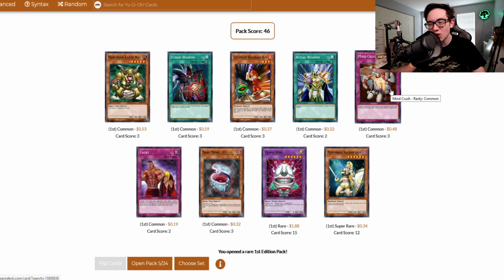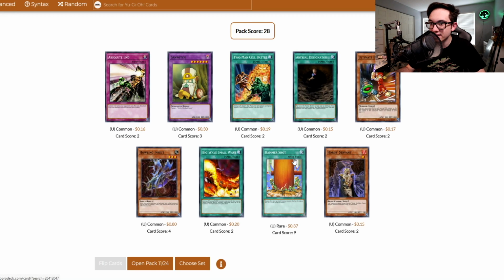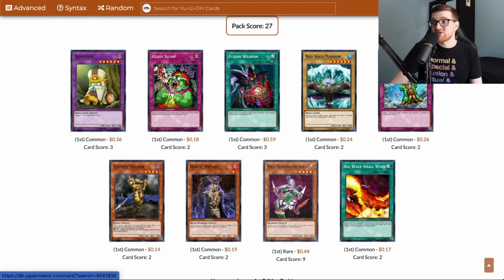Okay, this pack wasn't so bad. There's a Hammer Shot. That's pretty sick to pull. I think I'm going to stick with Smashing Ground, but Hammer Shot is nice to have in the bank, I will say. Ninja Grandmaster Sasuke. This card is nuts. It's not only a light, it's a level 4, 1800 attack warrior. So if Gage gets this, unfortunately, he's going to have another road to target. And at the start of the damage step, if it attacks a face-up defense position monster, destroy it. So this is a clean way to deal with cards like Gravekeeper Spy, Gravekeeper Guard. If they're already flipped face up, this is a very, very nice pickup.